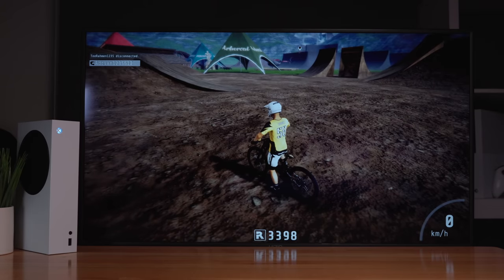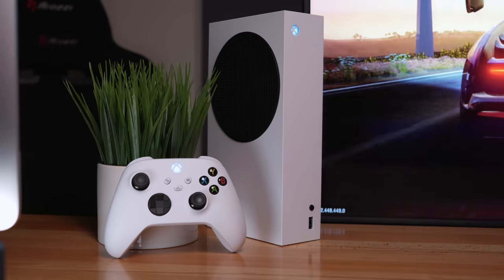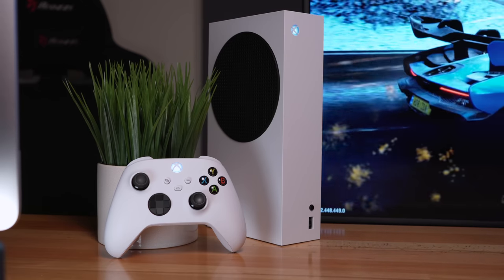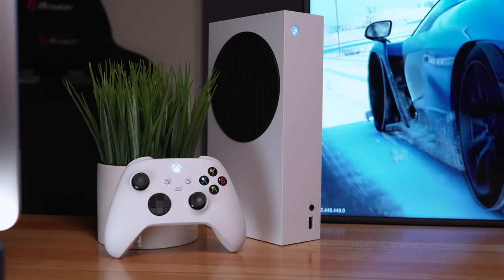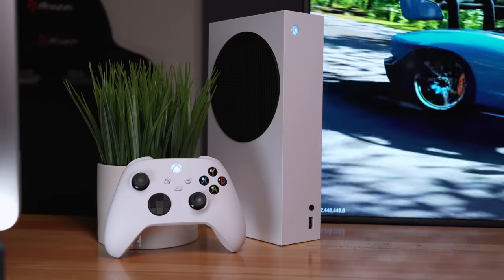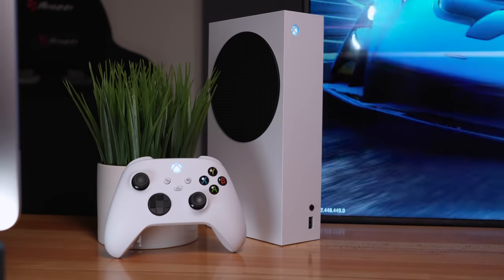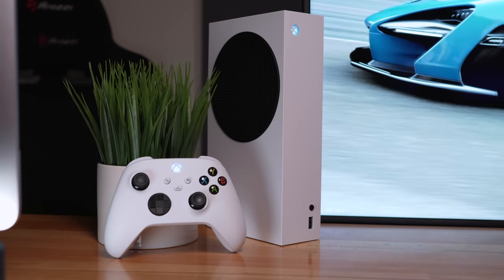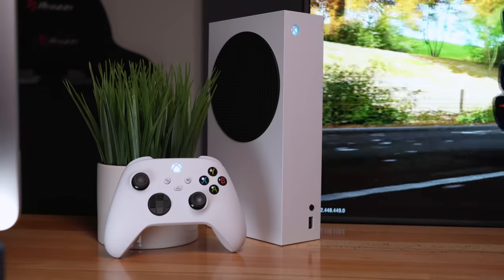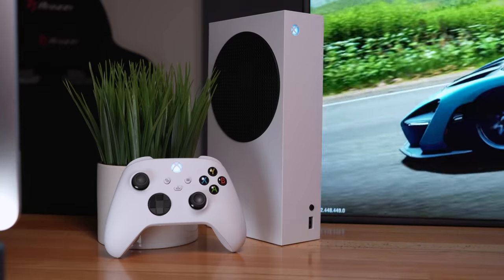In any case, it does seem to work. So this is the Xbox Series S — overall, I think it's a great console, and having the Game Pass is definitely a good combination. Because it is all digital, storage is definitely an issue, so having an external SSD is something you'd want to consider. Also, if you want 4K gaming, this isn't going to work because it only upscales to 4K — it's not native. But if you have a 1440p monitor, this would pair very well. I think it's quite impressive for what it is and how small it is. Even with games on, you cannot hear the fan or any sound coming out of it.